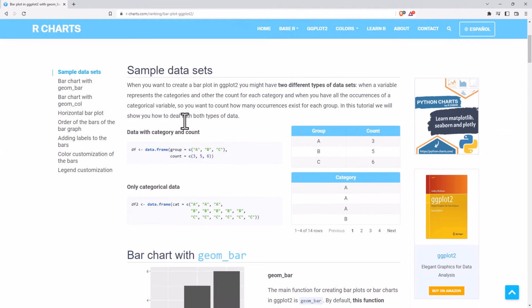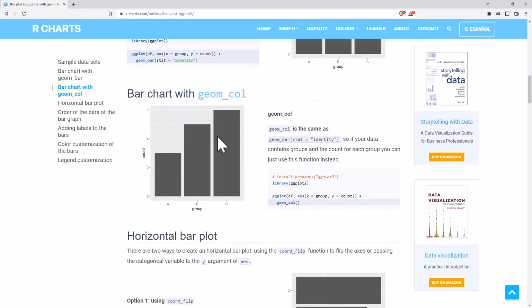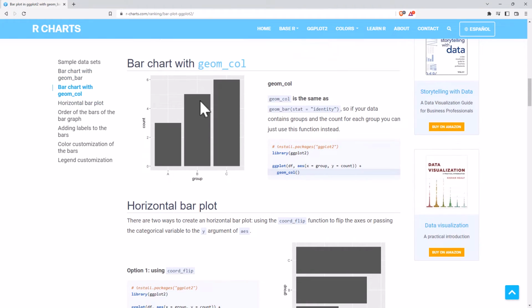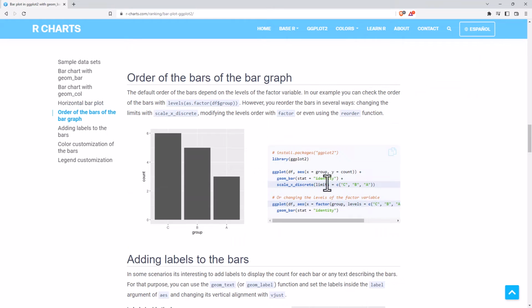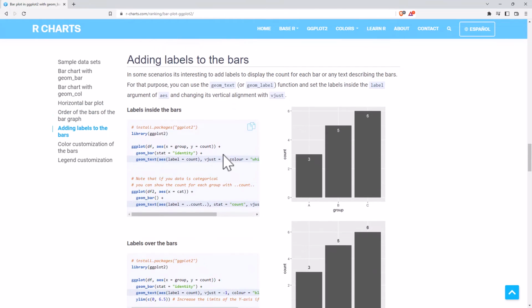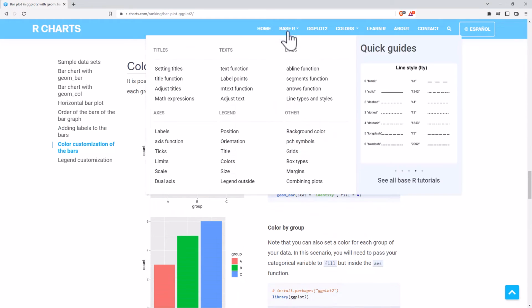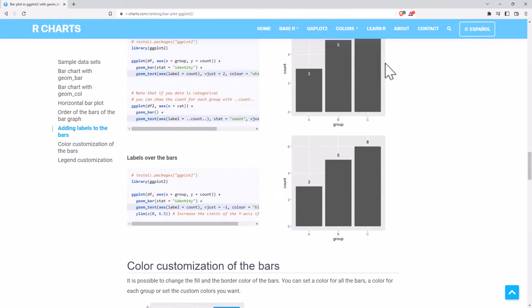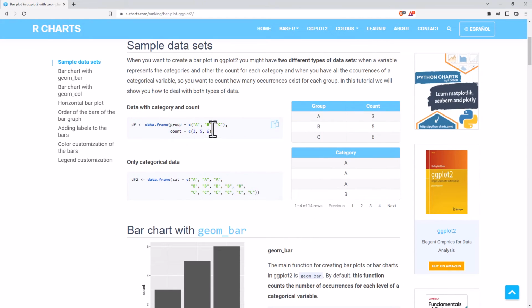We click on any of those and again it shows us setting up the data, shows us the basics, and then as we come through, if we want to adjust vertical to horizontal, for instance, it gives us the additional code to do that, adding labels, changing colors, changing legends. So really, really nice, easy to follow, well laid out. All the examples that I've looked at so far, nice clear code. Even got a little copy button here so we can hit copy, go over to RStudio, copy it in, recreate the examples here. Really, really handy for learning R.